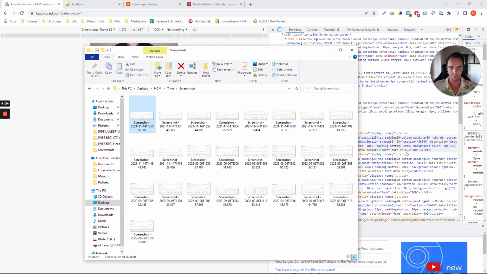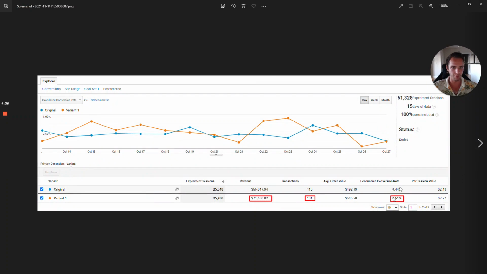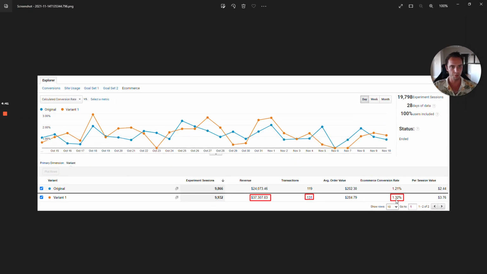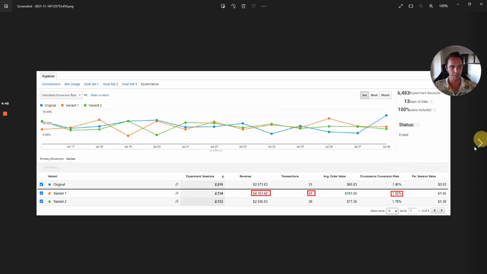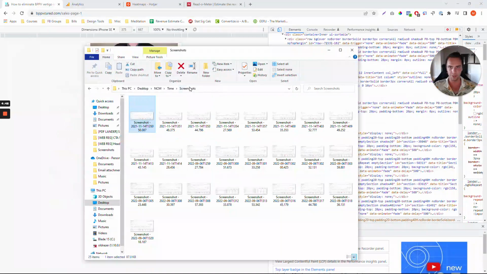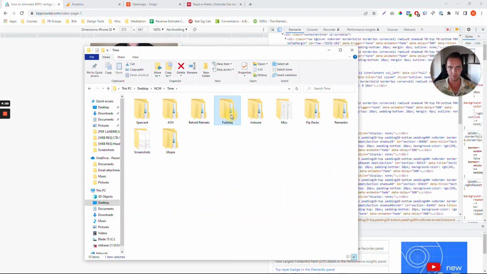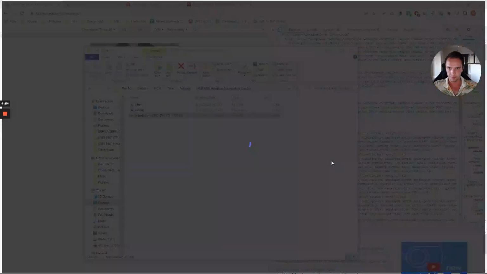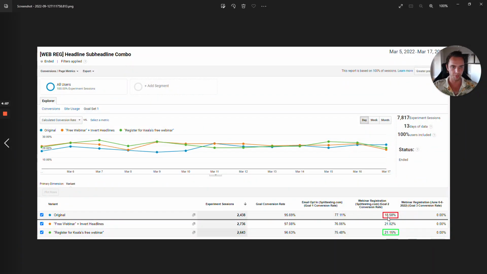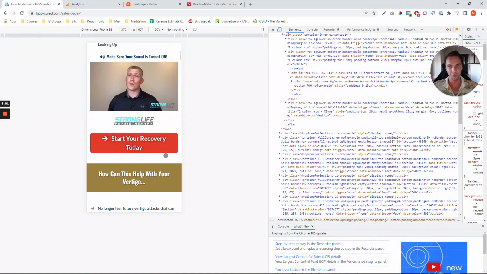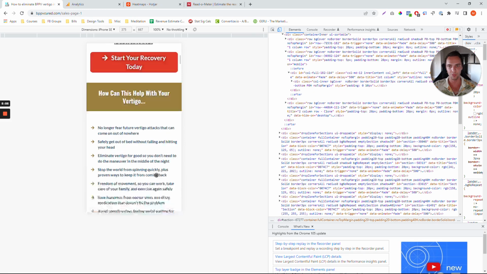So check this out. These are just a quick few of our results from 0.44 to 0.51% conversion rate, 1.21 to 1.32. Right, these are a few e-commerce brands. We've also run them for webinar registration rates. I'll show you some examples of that. For a full stack marketer, I'm not sure if you're familiar with Kale Kanai, but check this out. Right, increase the webinar registration rate from 18.58 to 21.15. So I'm telling you guys, when I'm saying change the CTA to say start my recovery today, that's going to give you a jump right there, right?